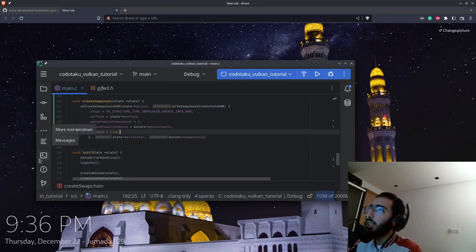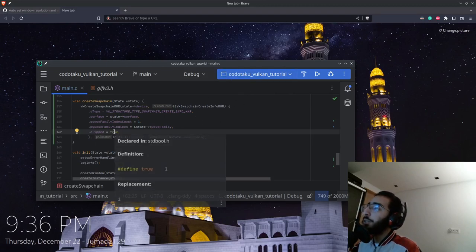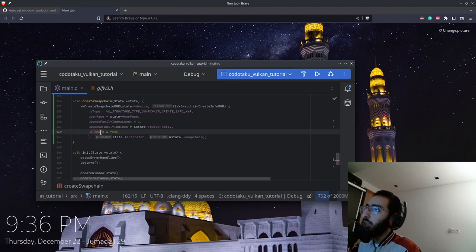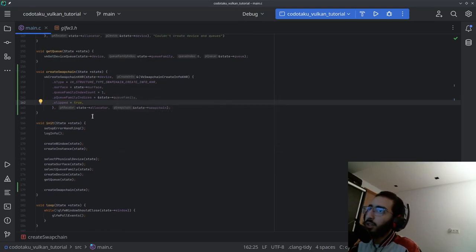And now the thing is, we don't have to render those obscured pixels of Brave's window, okay? We don't have to care about them. We don't care about the pixels right there. And if you really truly don't care about them, then you set clipped to true, and that will actually save you a bit of performance, because you don't have to worry about those pixels. And in fact, if the whole screen is obscured, then you're not going to process any pixels, which is lovely.